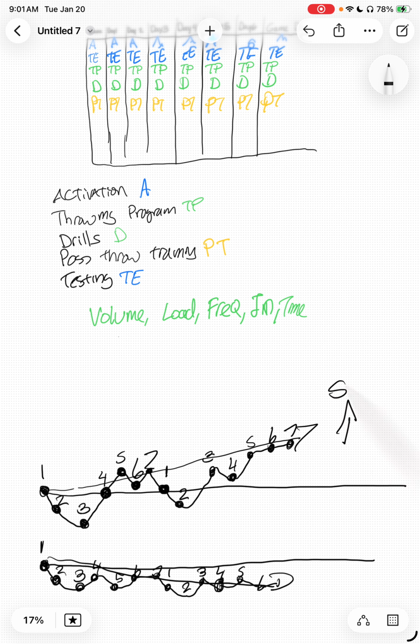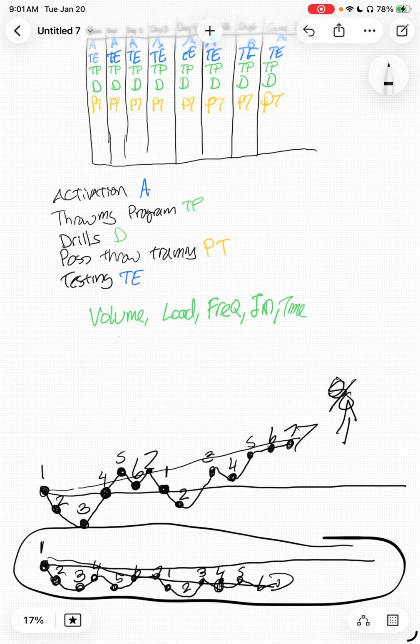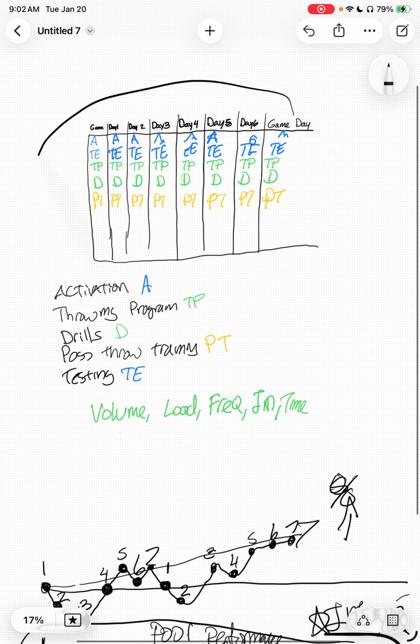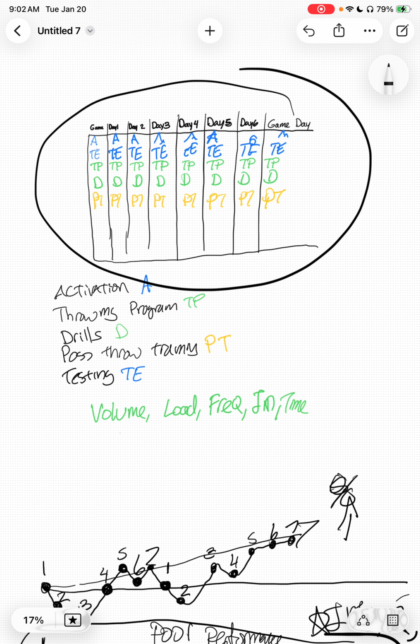Unless we're increasing our percent strength over the course of the year, we're going to end up injured. And that's what this cycle leads us into. Our best case scenario is we have poor performance. That's our best case. Our worst case in reality is this one here leads to injury. So the goal is that we're continually building strength over time. And these aren't perfect examples, but they're good enough for the gist of what needs to be going on, which is why we have to have something that we're looking at to dial in our throwing programs day to day.